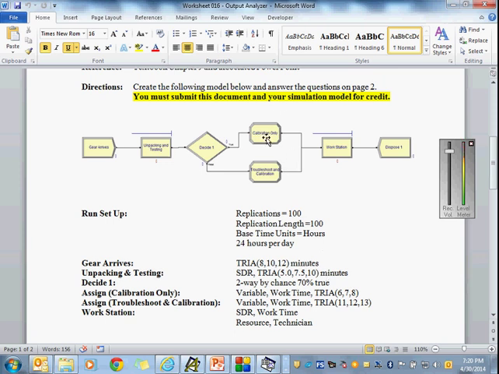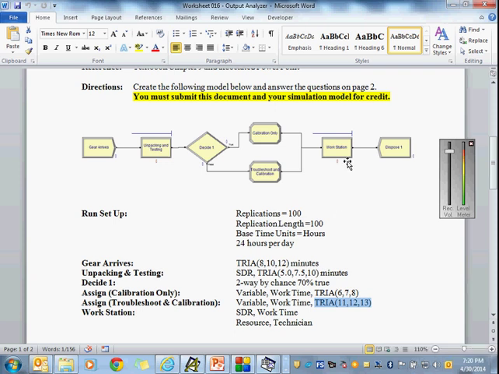Very similar to one we've done in the past, where 70% require calibration only, 30% will require troubleshooting and calibration. And then they'll go to a workstation, and they will have differing work times, where calibration will have a work time of TRIA 6, 7, 8, and troubleshooting and calibration will have a work time of TRIA 11, 12, 13.